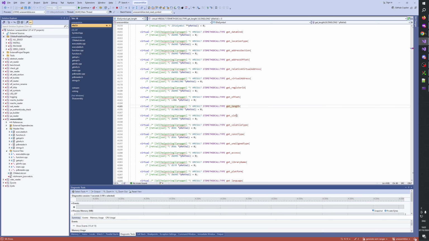Offset links. Library name. Platform language. Source file name. This one looks interesting. Get source file name.